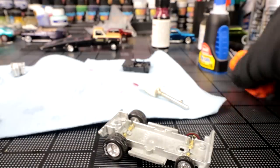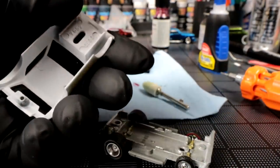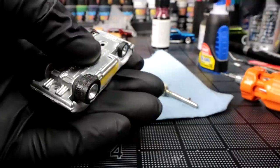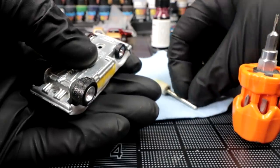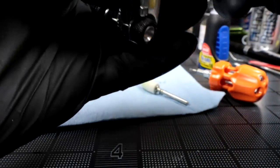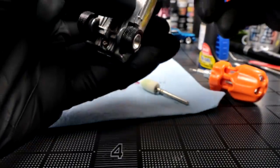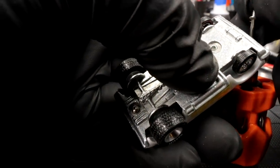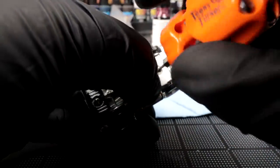It's time. Need a little teeny turner. Need one gorgeous body. One factory black interior. One custom. I'm gonna put this back screw in first, because we gotta put our engine in. Like a glove, get this engine in. Just perfect lineups on the posts on this car. I'm very pleased. Very pleased with this one.